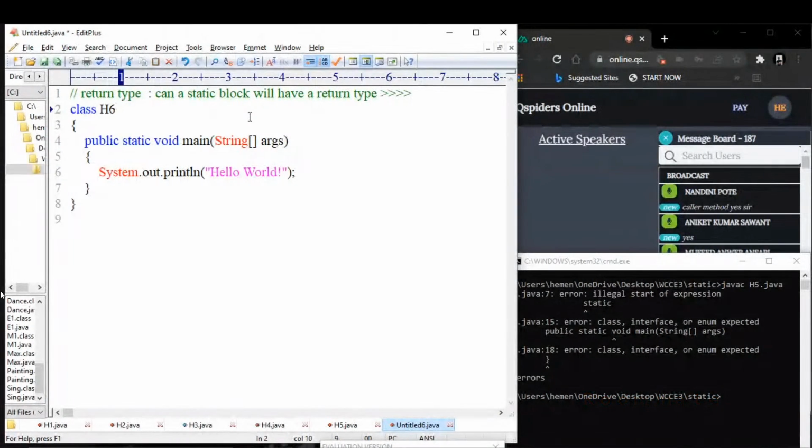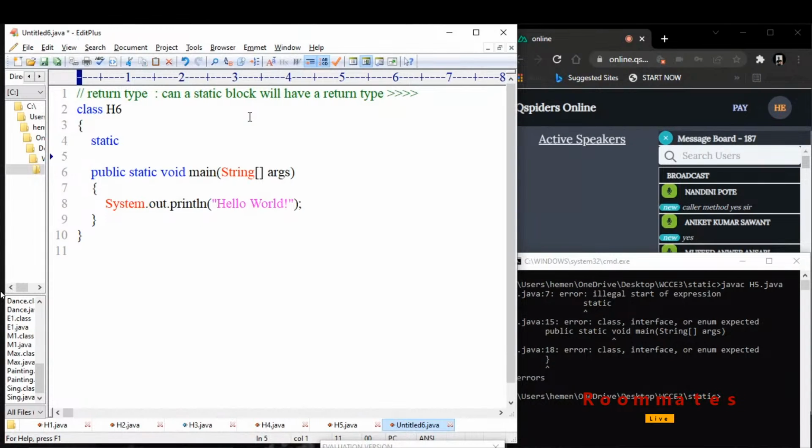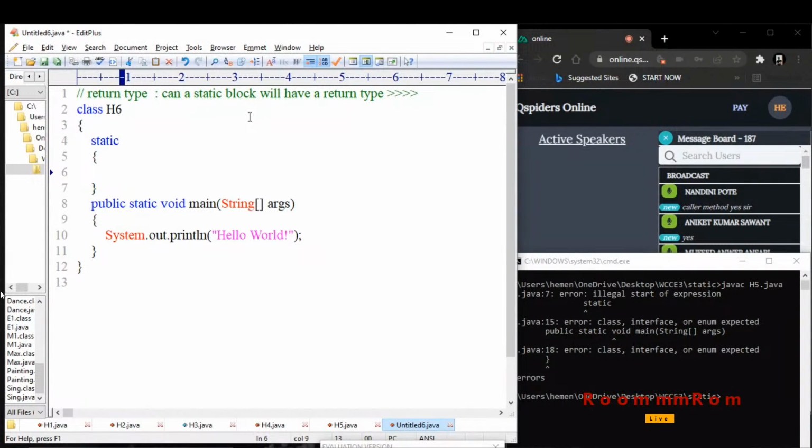So first what I do, I will write one static block. And I will print something. System.out.println, we print first static block.